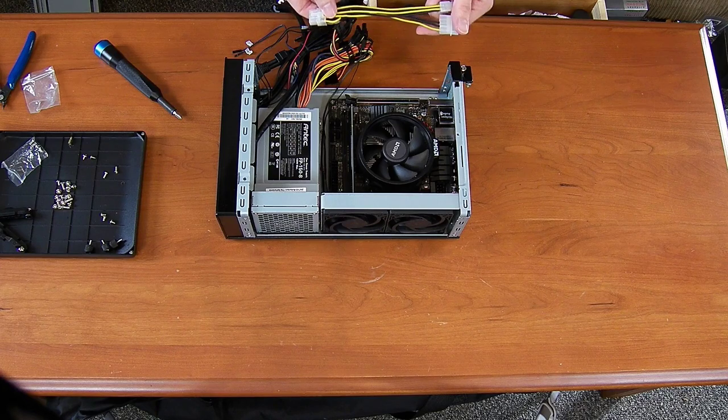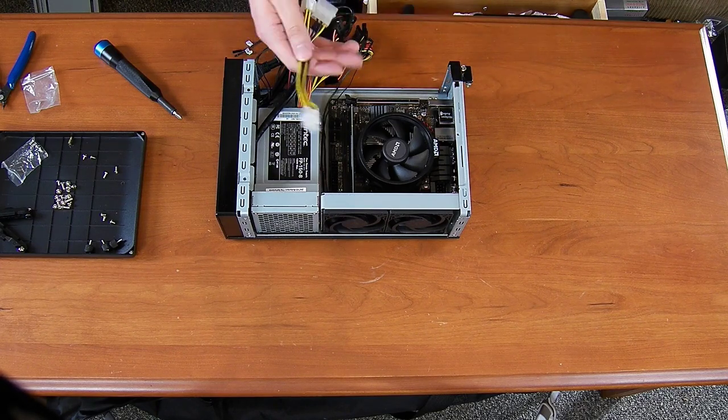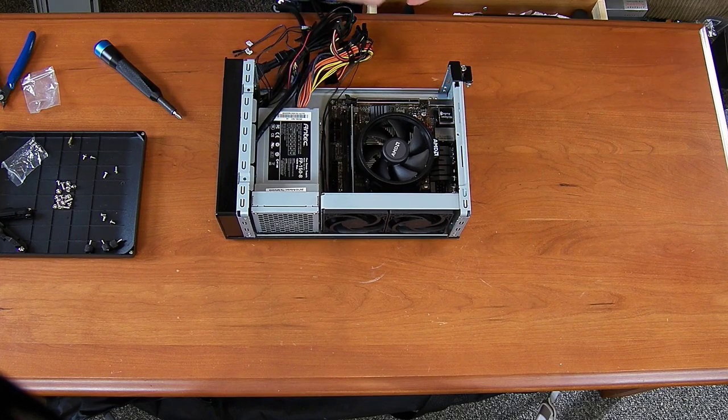So our power supply only has a 4-pin, so I have this 4-pin to 8-pin adapter here.